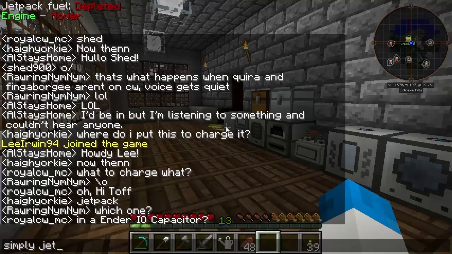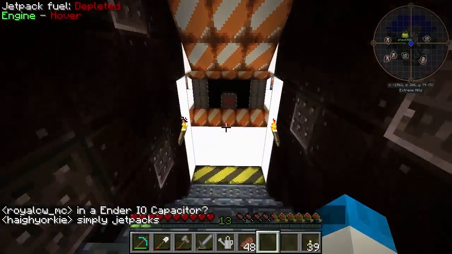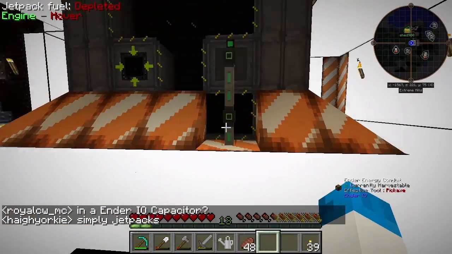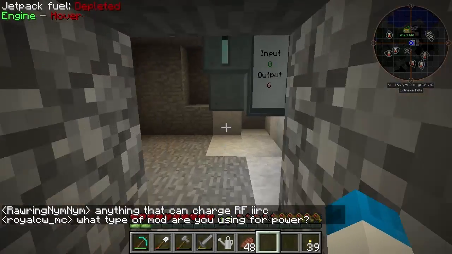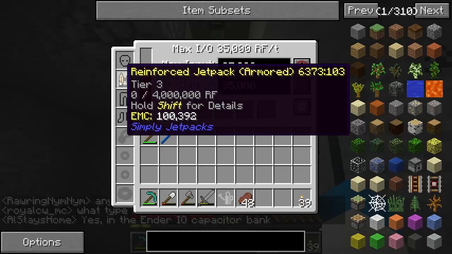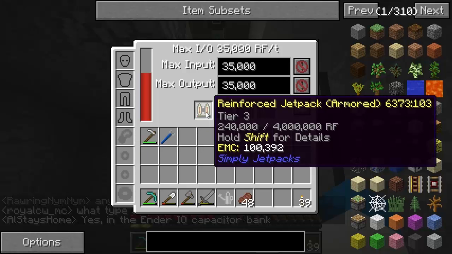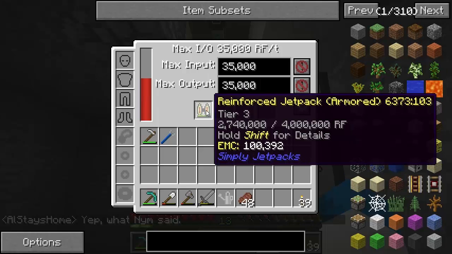Simply, jetpacks in an Ender IO capacitor. Okay, let's go and take a look down here. We've got 20,480. Oh, I see, it is actually in there. Can I put it in there? Oh yeah, look at that, guys. Well, it's not gonna take a while at all, so that's great.